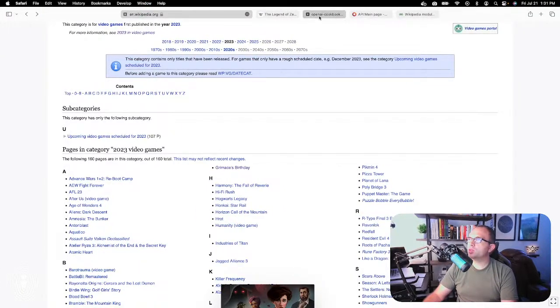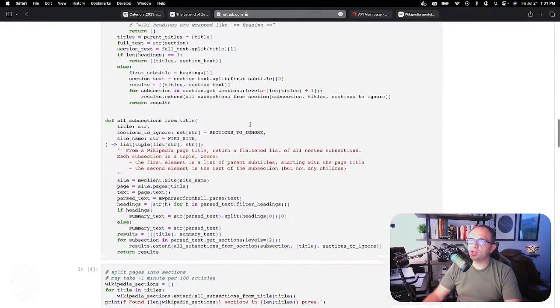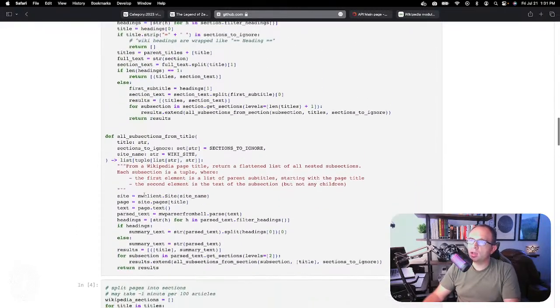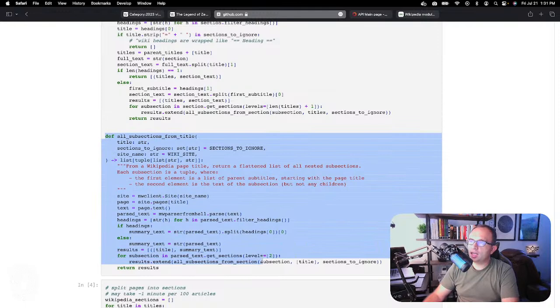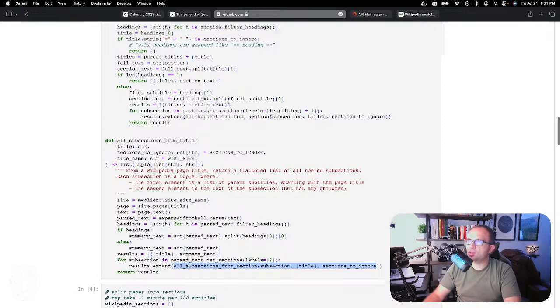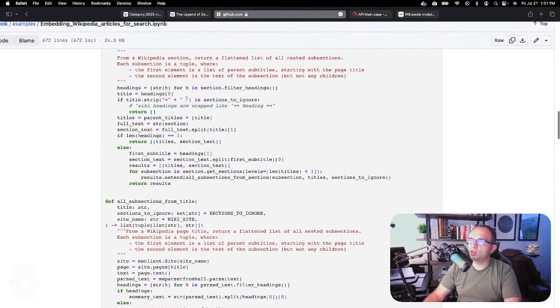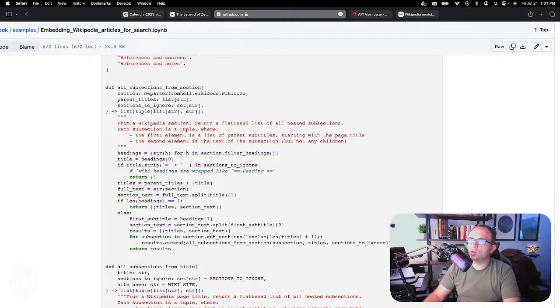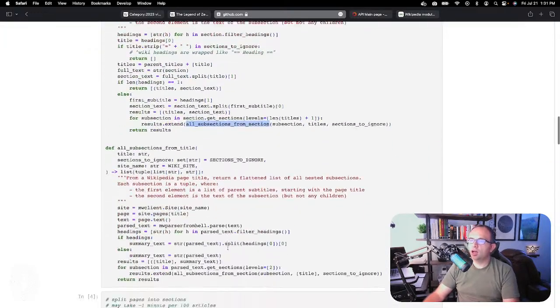And so that was hard for me to read at first, but then it makes sense. So what they're doing here, they define 2 functions. This function here is first getting the pages from the top level, if you will, and then you can see down in here that this will continue to iterate through all the subsections of that section using this function above with some recursion here. So you can even see from this function, which is called all subsections from section, that they are even calling it within here.